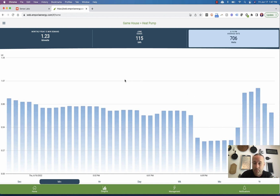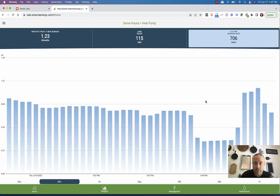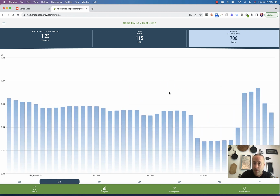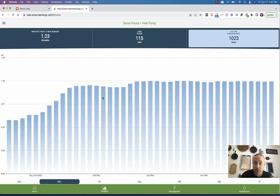But you can see this thing, once it needed to start running to hold that temperature at 71, 72, whatever it's set at, it was running along, and then look, it dropped down to under 400 watts, and then it shut off for a while and kept going. But it's just interesting to see how this unit runs, and I like how this unit runs better than the Bosch. The Bosch does okay, although the Bosch in heating, it's on-off, and it's annoying. It's like a single stage in how it works.